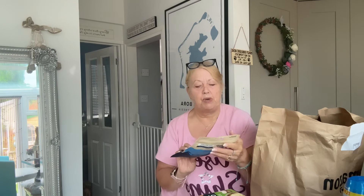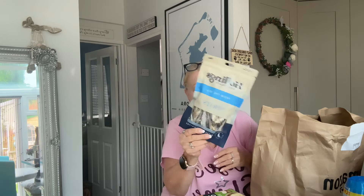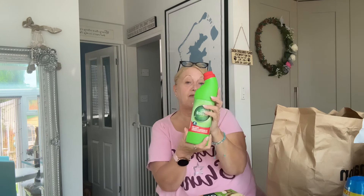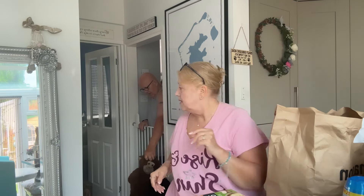I got these little dog treats. I know they didn't really like them last time I tried them, but I know Misty will like them. They are from the sea and they are sprats. I also got some bleach - needed some bleach - and got a green fresh one.